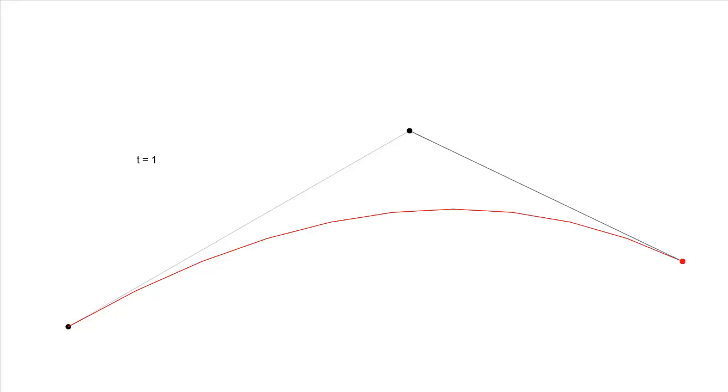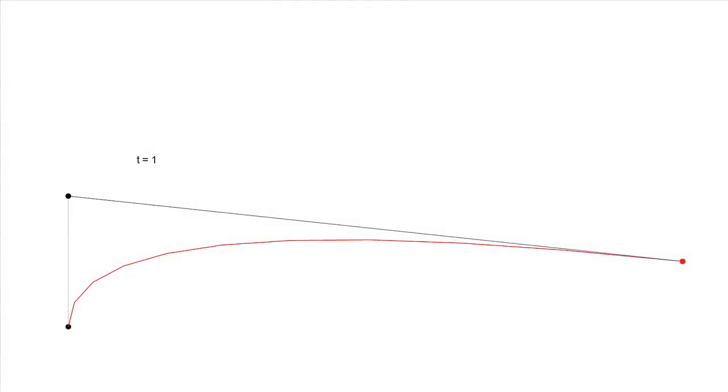The important thing to take note of here is that the curve starts at P0, ends at P2, and moves toward but does not reach P1. If we move P1 and run through this again, the curve changes to move towards P1. So we call P1 the control point. It controls the shape of the curve. Now this is what we actually call a quadratic Bezier curve. And we'll see why we call it that in a moment.